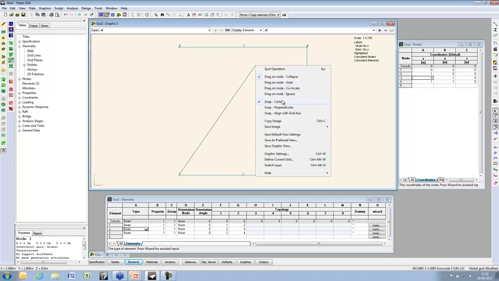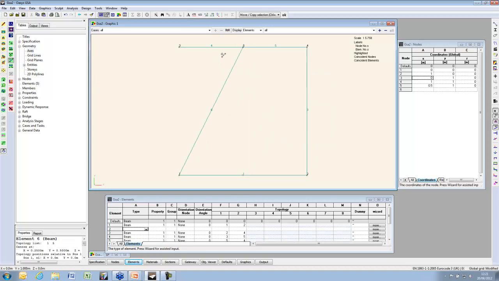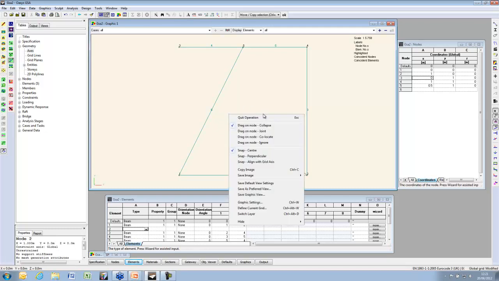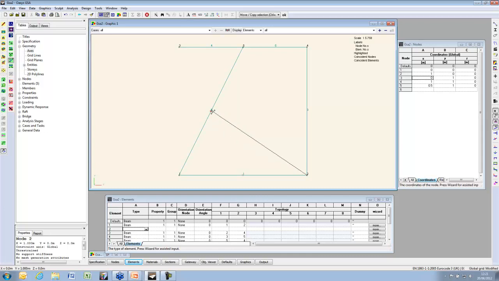By default, if I right click there, we see snap to the center of the beams, and snapping to the center of a beam breaks that beam there and adds a node in. If we want to snap to the perpendicular instead, right click, perpendicular, and it finds the perpendicular of that angle.